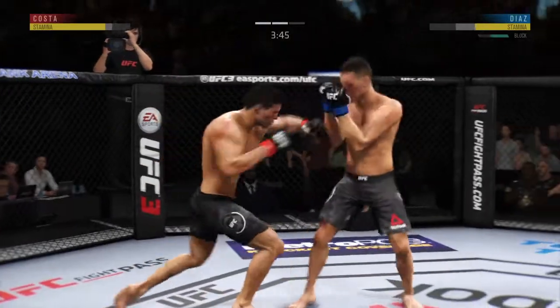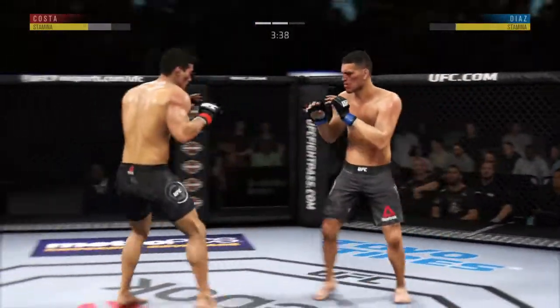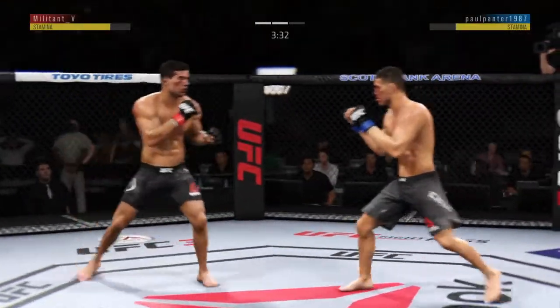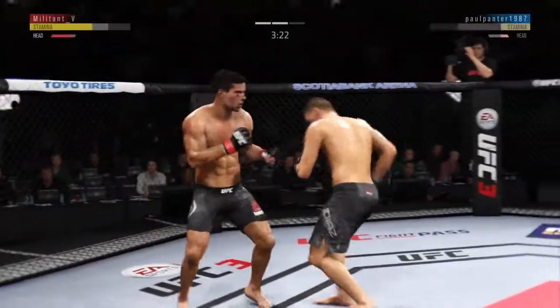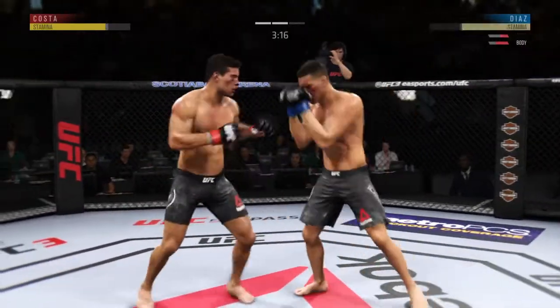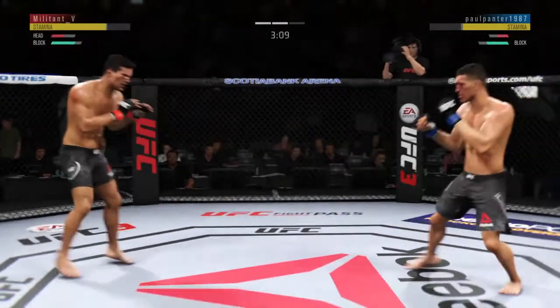He has landed some good shots tonight, but as yet he has been unable to string together any solid combinations, and that has served to keep his opponent in this fight. Let's see if he can change up the tempo a little bit with his strikes and try to put together a combination. It looks a little watery there on his feet — this could be it right here. This fight is dangerously close to being stopped. Left hand lands flush over the top.